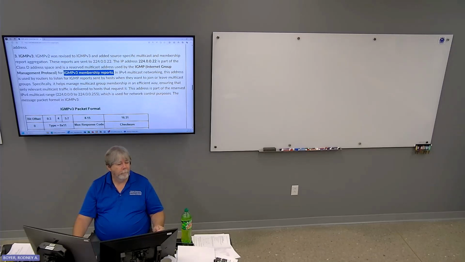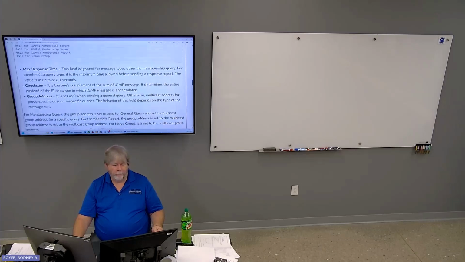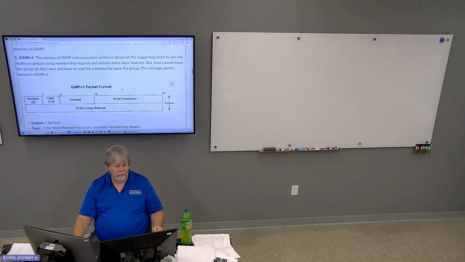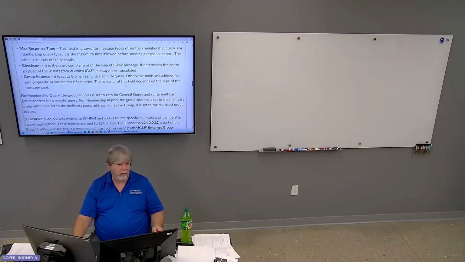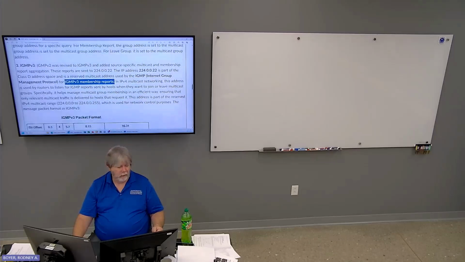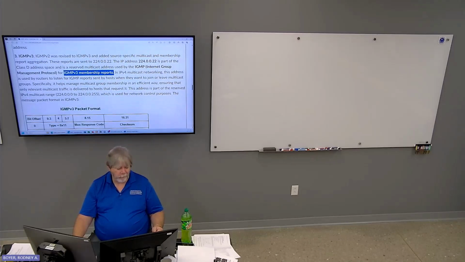On V3 and V4, do they have to wait for the subscription to end, or can they just leave? There is no V4. Oh, I'm sorry, IPv4. Version 3, can they leave when they want to? Yeah. They don't have to wait for permission? Okay. V1 is the only one that you can't. Oh, V1's the only one that requires permission, okay. Your membership has to time out in V1. V2, V3, you can leave whenever you want to.